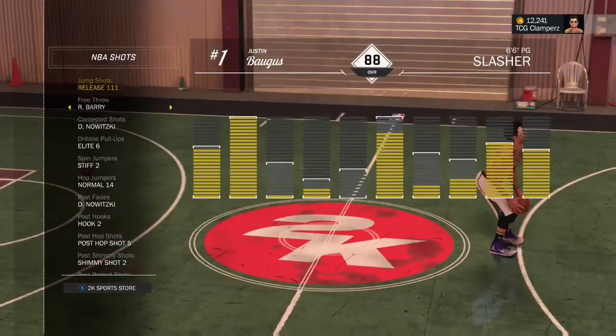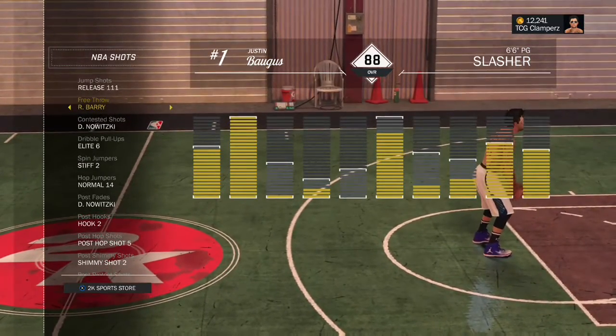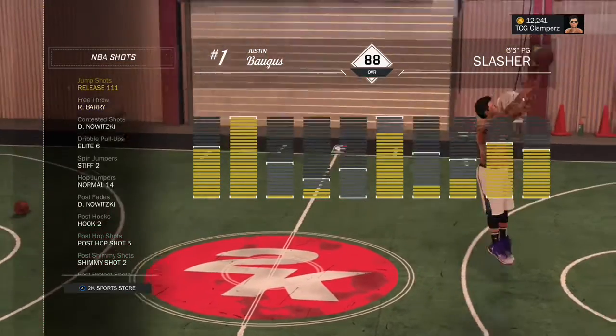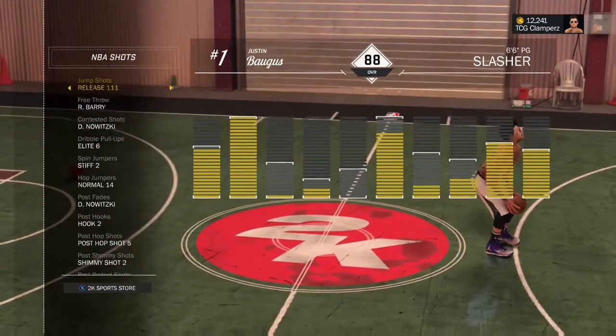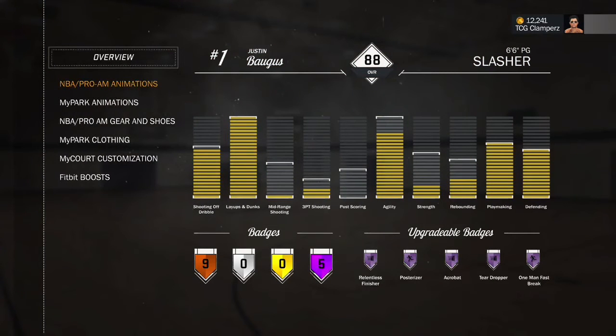Rick Barry is the best free throw in the game. I would put this on any player. It's really easy to time, it's really smooth, and it has a good roll and lucky bounces, even if you don't have your free throw up at all. Okay, so those were the shots.